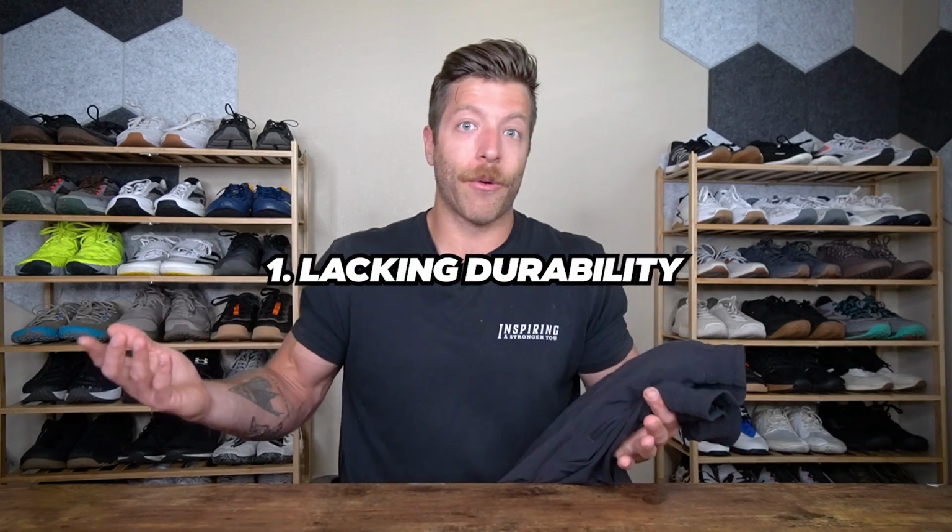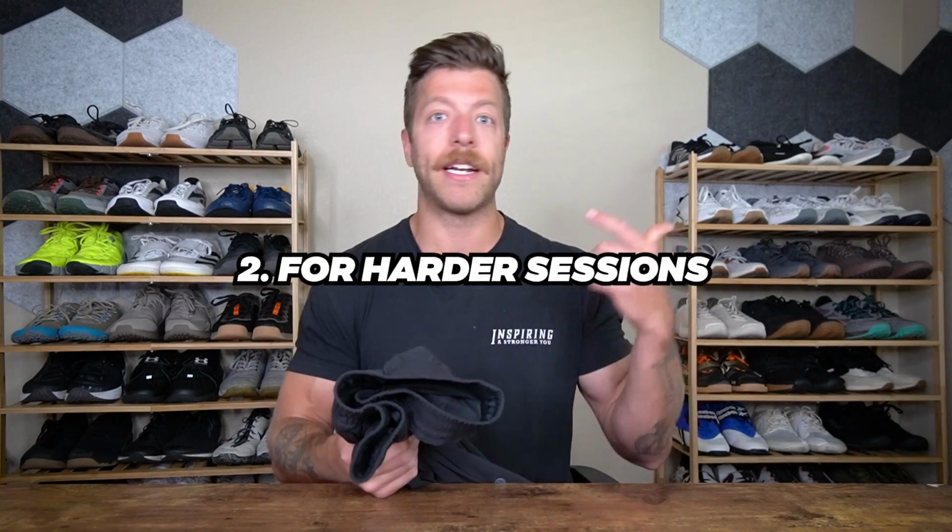Now, who shouldn't buy this training short? Number one, if you're worried about the durability of this short and you don't necessarily have the means to drop 78 on a pair of shorts, then this short may not resonate with your overall needs. And number two, if you're somebody who's going to be doing a lot of sprinting or dynamic or more athletic style training sessions, you might want to look into a short that might be a little bit more durable for your needs, especially if you like to train with your phone on you when doing those styles of workouts.